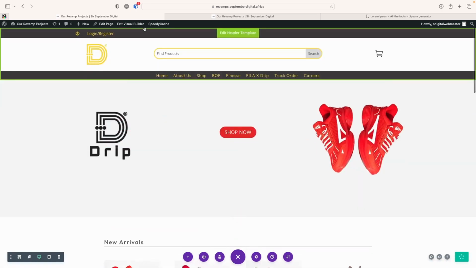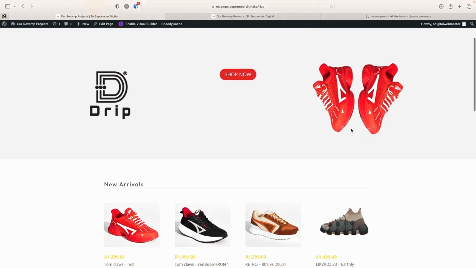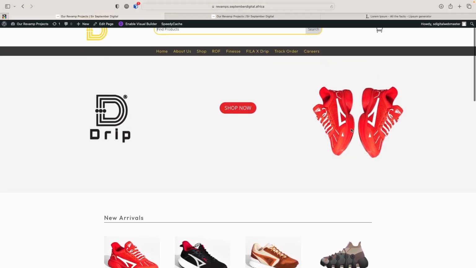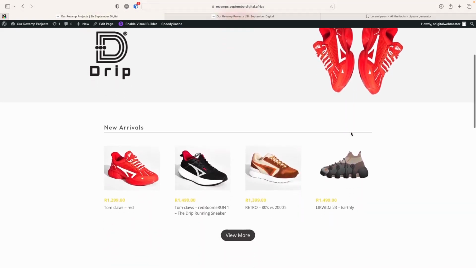Scroll up. Now let's exit the visual builder. Boom, okay? Now you can see here you can type in whatever product you're looking for. We're looking for mellows and the product will show up. Obviously, if you have it on eCommerce. And when you scroll down, you can see the parallax effect, giving it a cool animated experience.